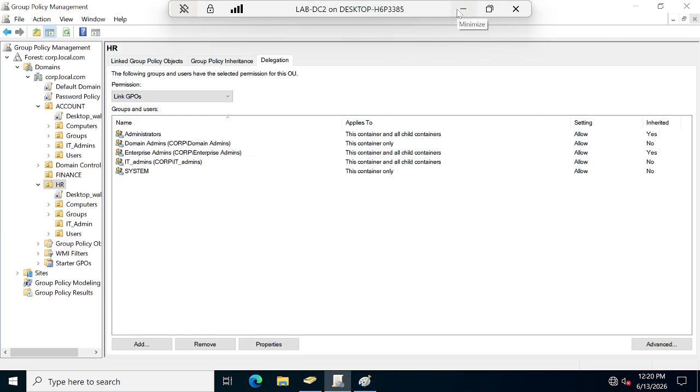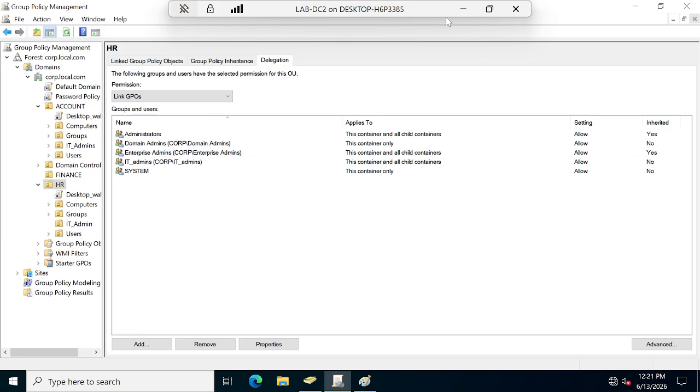Here one more thing is, in real time scenario, if you have delegated permissions to IT admins, it is not domain admins, you have separate OUs. For example, few of the organizations they'll be having multi-site model, means they'll be having single domain but multi-sites, means multi locations will be there.